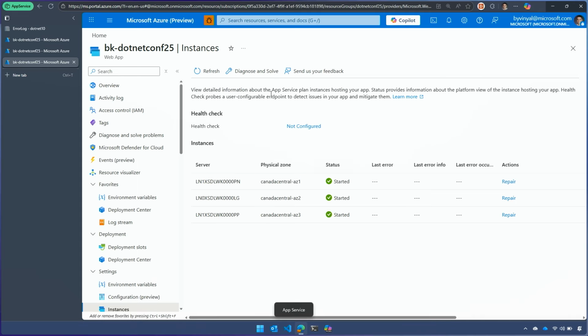Okay, so that was end-to-end. We started with nothing, and we ended with an Aspire app running on App Service, having a web front end, an API, as well as the Aspire dashboard. Okay, so now I'm going to jump into some of the new features that we have for App Service.